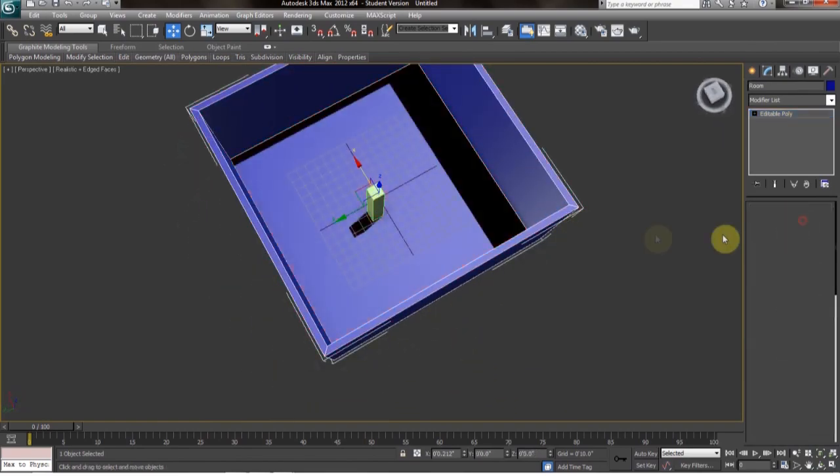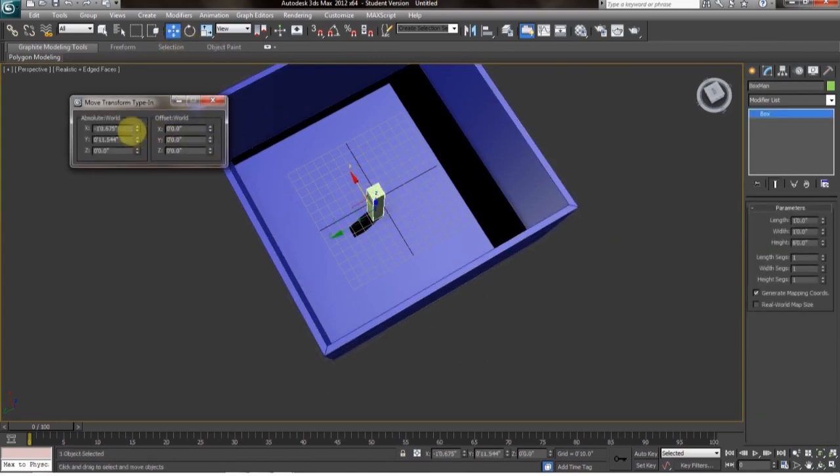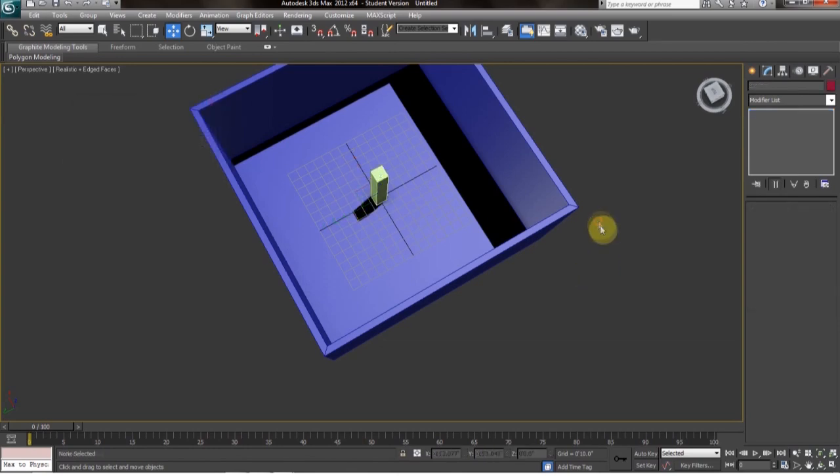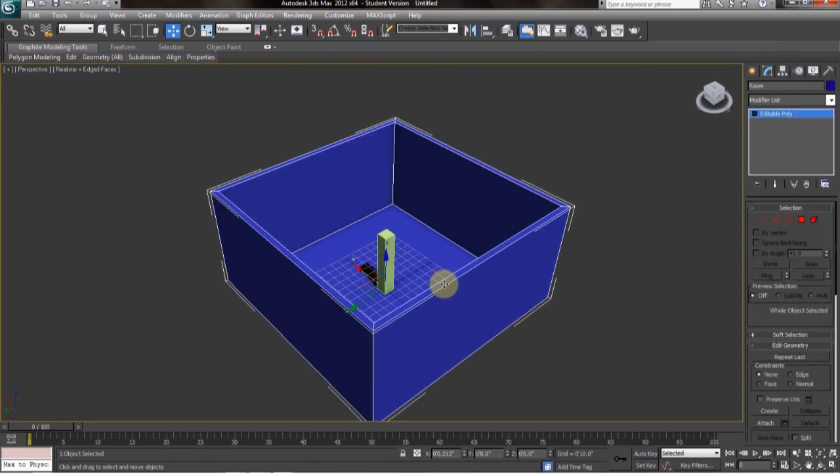Oh, yeah. I forgot. I was going to center this guy. I completely forgot about him. Poor little box man. Forgot about him. Okay. So you don't have to center him, but it helps with organizing everything in the scene. So you can do that if you want. Getting back to the box, though.